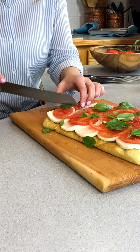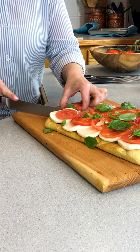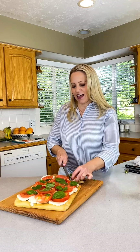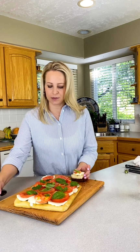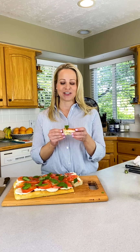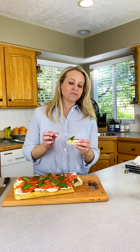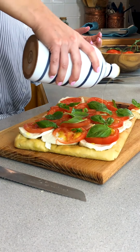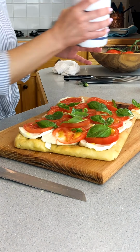Turn my little cutting board so you can see. And you can cut this into as many pieces as you'd like. I think it makes nice little kind of 2-inch pieces like this. And you can cut it all or have your guests cut it. So good, let's taste it. That extra salt and pepper really makes it savory and delicious. You know what would make it even better? A little drizzle of olive oil on the top, just to finish it off and adds that little peppery flavor.